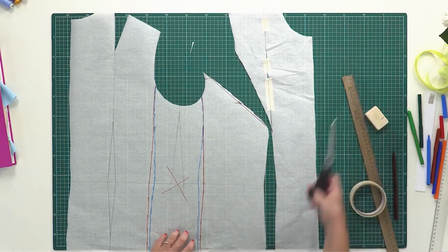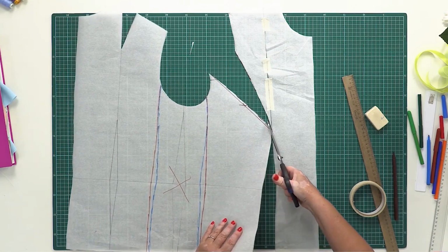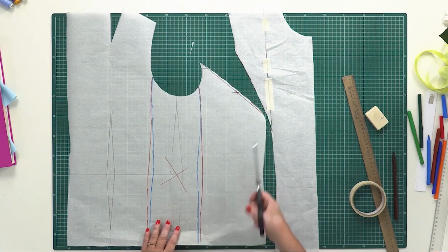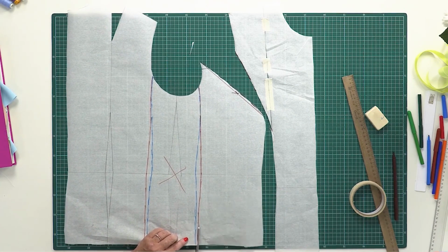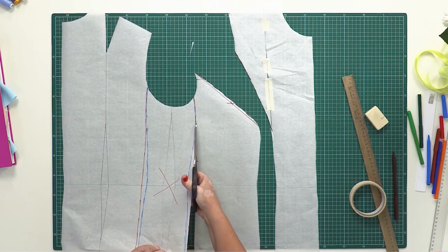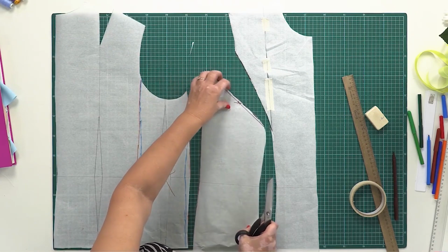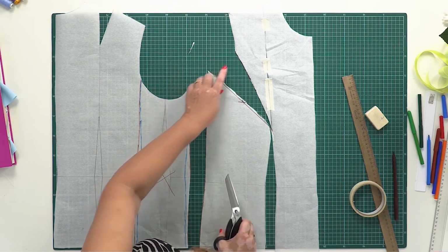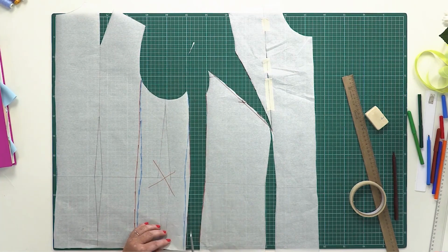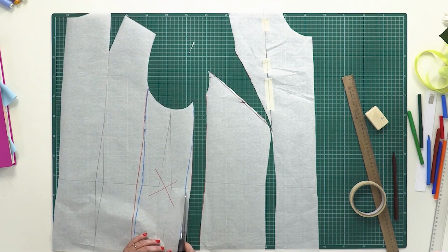Next, I need to cut the side detail. This part should be made more smooth and round. I've already showed you how to do it in one of the previous videos. I've already showed you these techniques before. If you need to expand the pattern on the hips, do it. If you mark this point higher, it will be correct as well. When drawing the patterns, you are the masters.